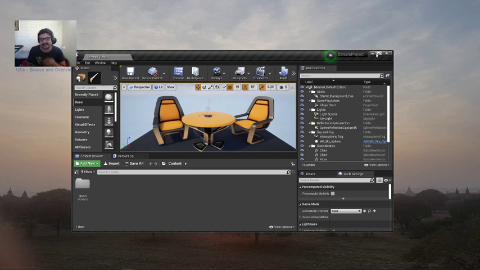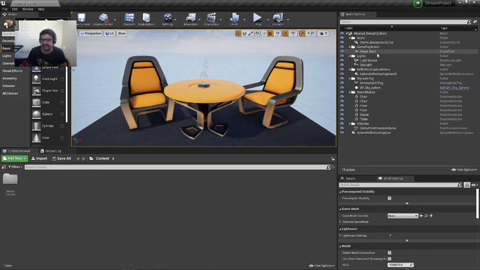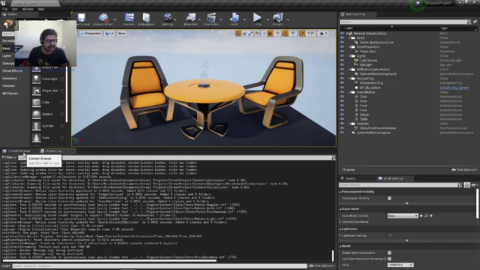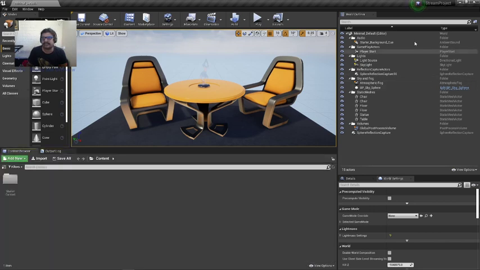So for some absolute beginners, this is what Unreal looks like when you start it. I have kept it at absolute default, and if you open it, this is what you see. There is obviously something that looks like a view screen. There are these two, content browser and an output log, which is throwing out a lot of things, and some stuff here, some stuff here, and some stuff here. So the major components are this part, this part, this part, and this, and then the main screen, and obviously the toolbar.